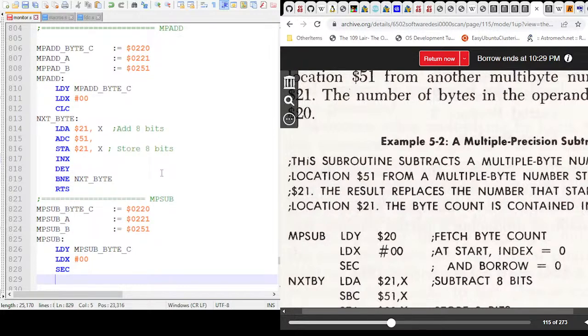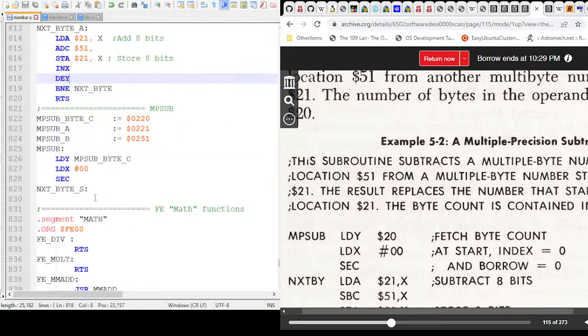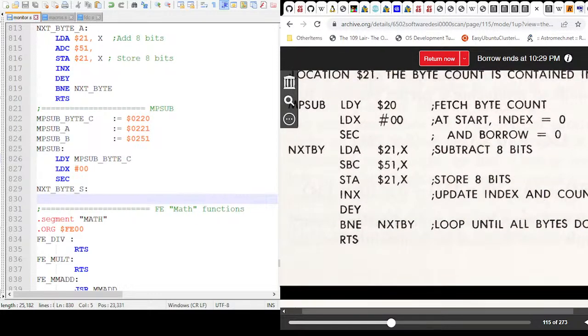Alright, NXT bytes, subtract, add. Of course it's going to be different, because essentially it's what I've shown you previously, but in reverse.